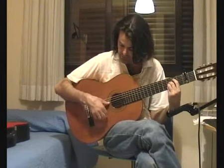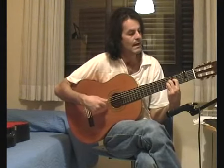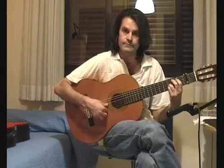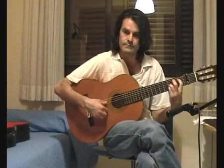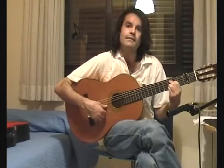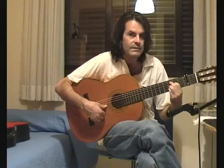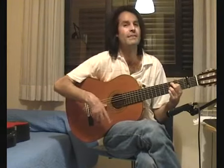Now I'm going to teach you the part of the Alzapúa. First of all, we play with the thumb from up to down, then from down to up. Well, now, here with the index. And at the end, then we play with the thumb with the index on the second fret of the fourth string. Why? Because this is going to be the beginning of the second part.